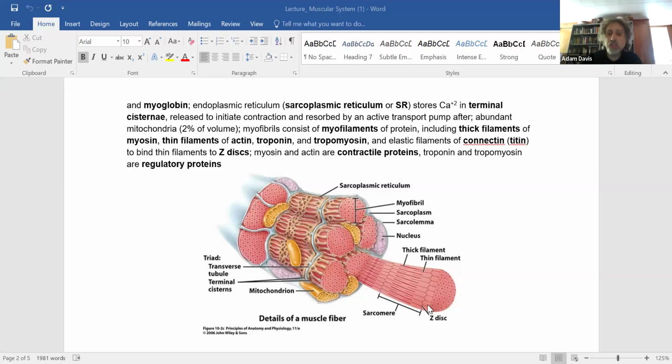And the individual motion protein fibers that we see in a myofibril are called the myofilaments. And they come in a couple different types. We have thick filaments, which you can see as the darker lines in here, alternating with thin filaments, which are the paler lines that you see in here. And it's that alternating pattern of thick and thin filaments that results in the striations, the dark and light banding that you will see if you look at skeletal muscle under the microscope.